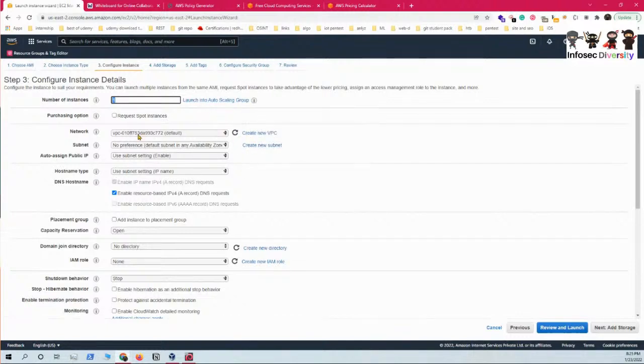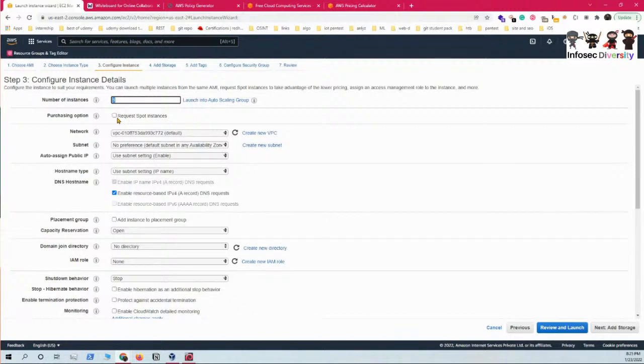Then there is a purchasing option which says request spot instances. If I don't check that mark, a regular VM will be launched, and if the check mark is ticked, a spot instance is launched.